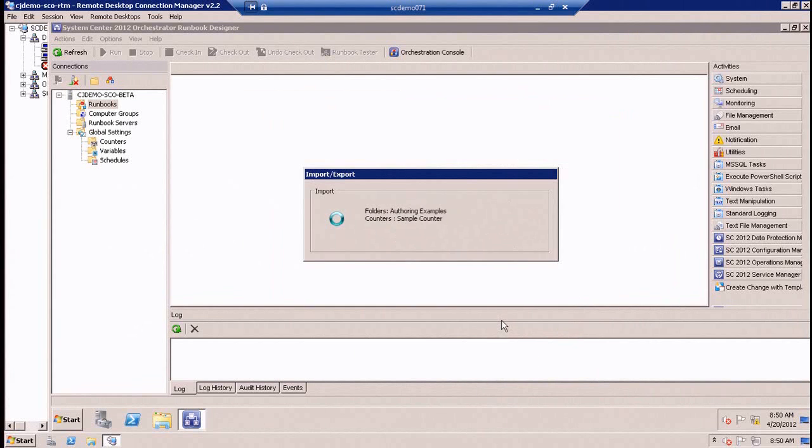So this is going to import everything. You're going to see a lot of things fly by in the bottom there, a lot of things that don't relate to anything. When you export, especially folders, you get everything as far as global settings is concerned. Everything. So if you have 100,000 variables and counters and stuff like that, whether they're related to your policies or not, they will come across. So you could deal with it on the Orchestrator side or the Opalis side.